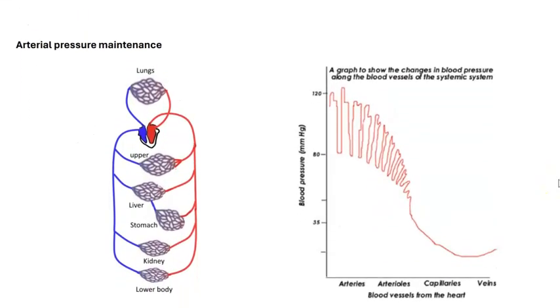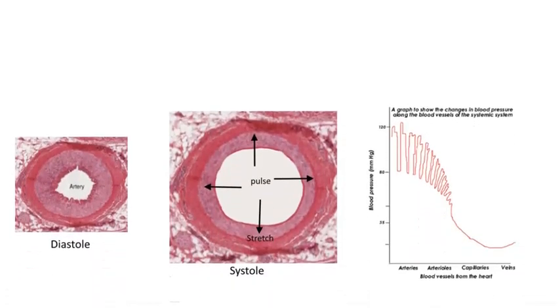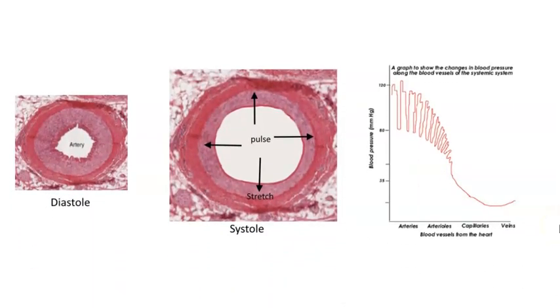So blood is leaving the heart and coming this way through the arterial system, and yet even when we get to faraway organ systems, the blood pressure is still high. How does this occur? Well, the emphasis has to be on the presence of the elastin tissue.